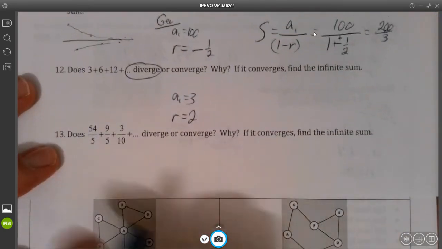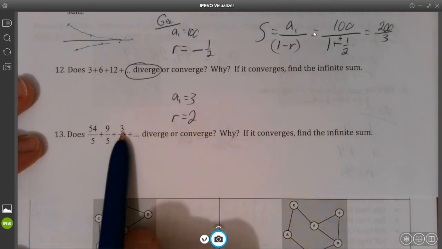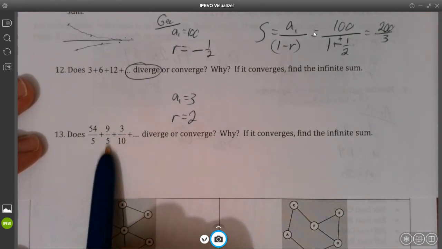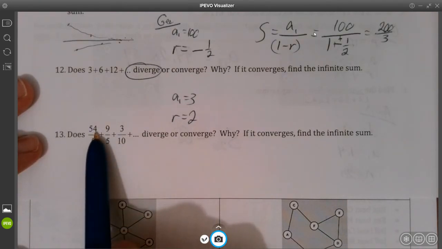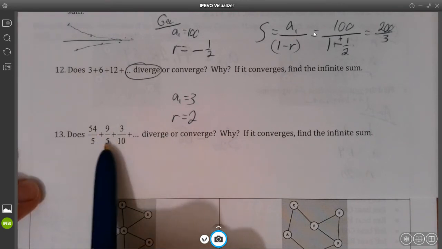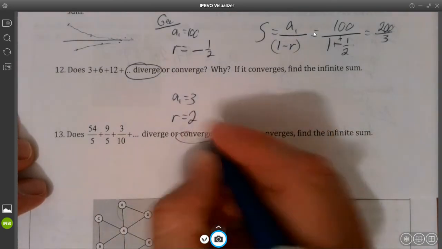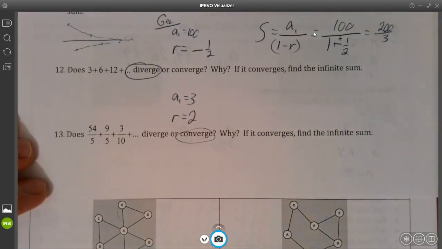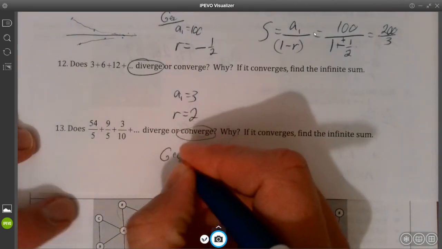All right, last one. Are these numbers getting bigger or smaller? It's kind of hard to tell, actually. That's really hard to tell because they're fractions. But let's think about it. That's actually smaller than 1. 3 over 10 is smaller than 1. That is bigger than 1, and that's even bigger. Let's divide these in our head. 5 goes into 54 10 times, 10 and some change. This is 1 and some change. This is less than 1. So these are going to converge. Given the context of what we're doing, we know it'll converge. It's geometric, trust me. So geometric.